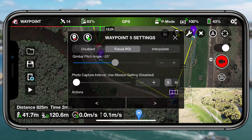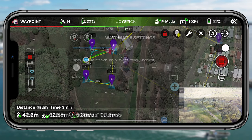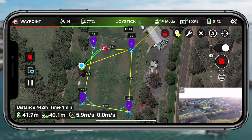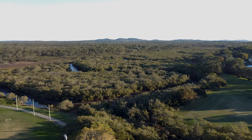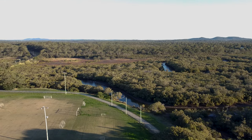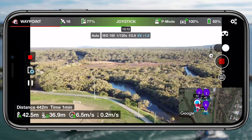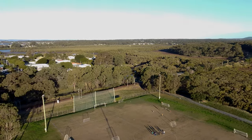I noticed that when I had a point of interest it did a great job with a lot of the movements. Occasionally when it would go on a path with a curved line it would move a little bit awkwardly, with almost bumping movements — kind of a du-du-du jarring effect. In all seriousness it can be a little bit jumpy.